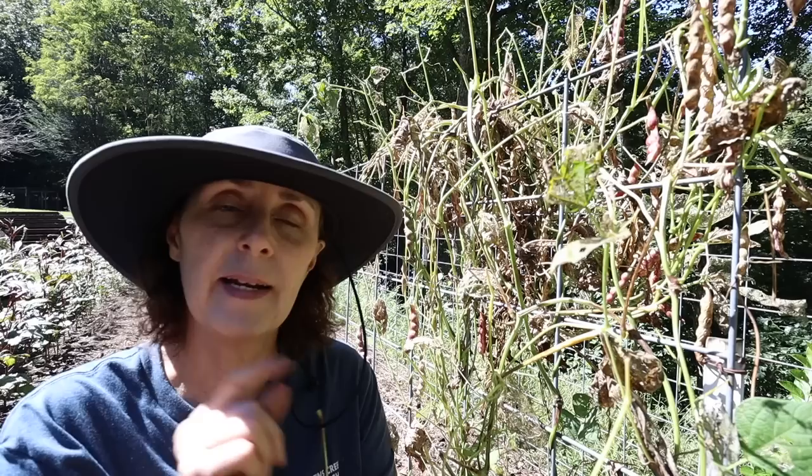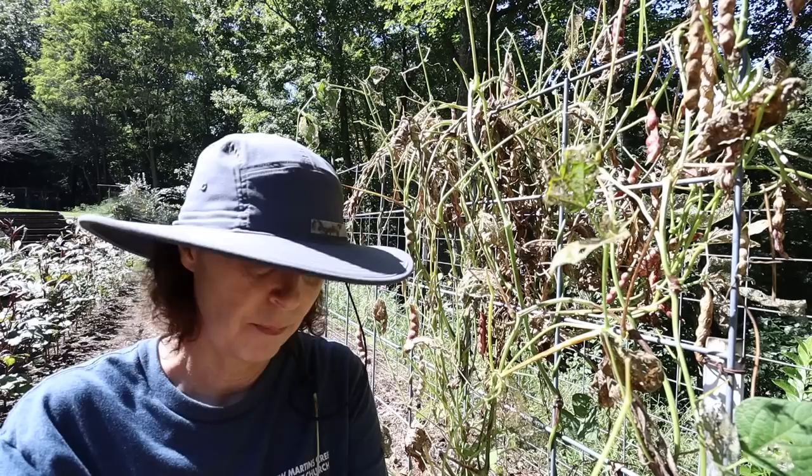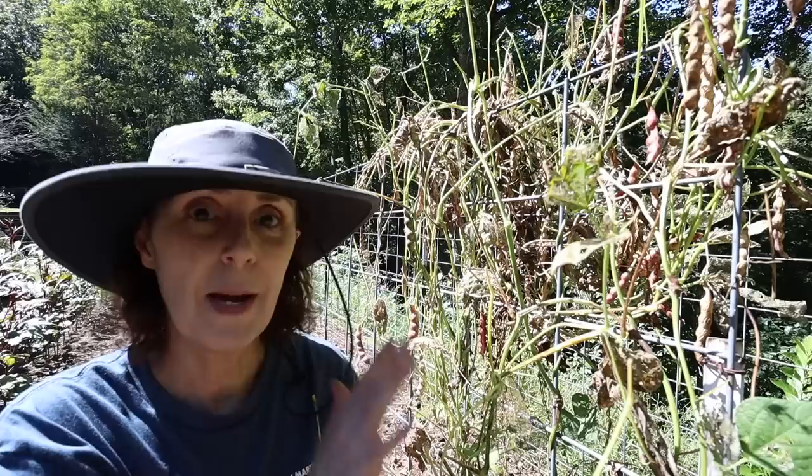So as soon as they started filling out, I opened up one and I thought, well, it doesn't look like those that we planted. But then I realized on the side there was a little mark, and then I realized, well, when it dries, that little mark's going to turn like the paint color. Now this one that I opened has that little mark, but not near as much as the one that I planted. It was even prettier. So what I've been doing is I've just been letting them hang out here and dry. Some of them, like this one I just picked, and here's another one, are dry enough to actually shell out.